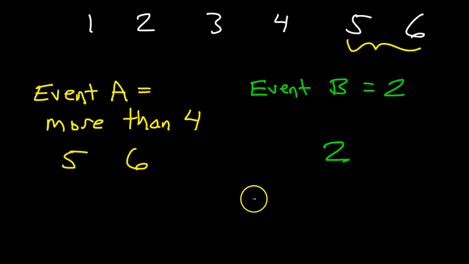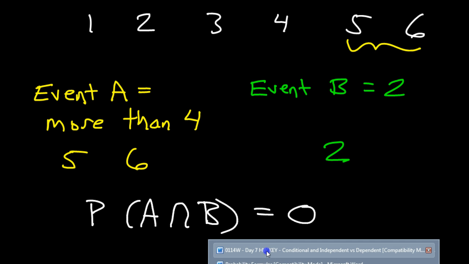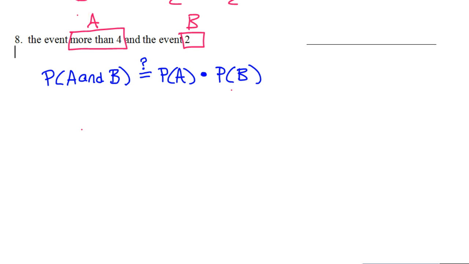Alright, this is a strange little situation because what we're supposed to be finding now is the overlap between these two. We're supposed to be finding the probability of A and B, the overlap. 5, 6, 2, yeah, they have nothing in common. Okay, so that probability of picking a number that's both at the same time, that's probability of 0. So if we blindly fill that into the formula, then on the left side we're going to have to put a 0.